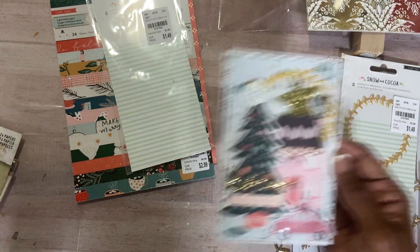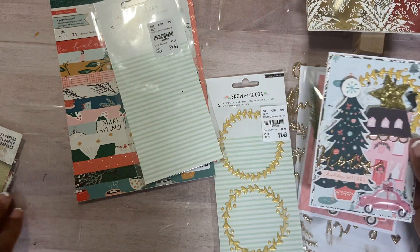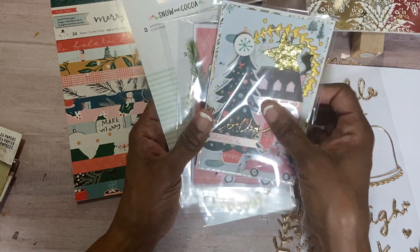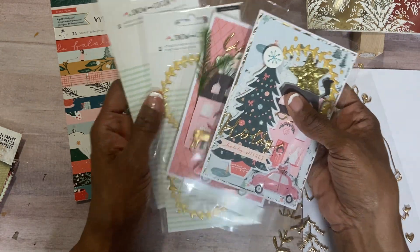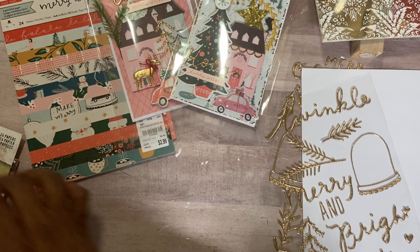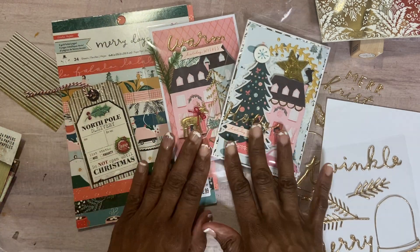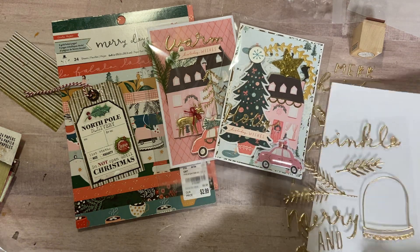Like I said, I'm two cards in. So I'm happy about that. I do have some other images I've been looking at and I have so many stickers that I want to find a good card to make using them — because stickers aren't my favorite, I kind of like a little bulk. With postage going up, I know these are going to cost me about $4 to mail, but these may be ones I just hand out to family members. So there you go — that is my two cards and my bag of tags. I hope you try them.